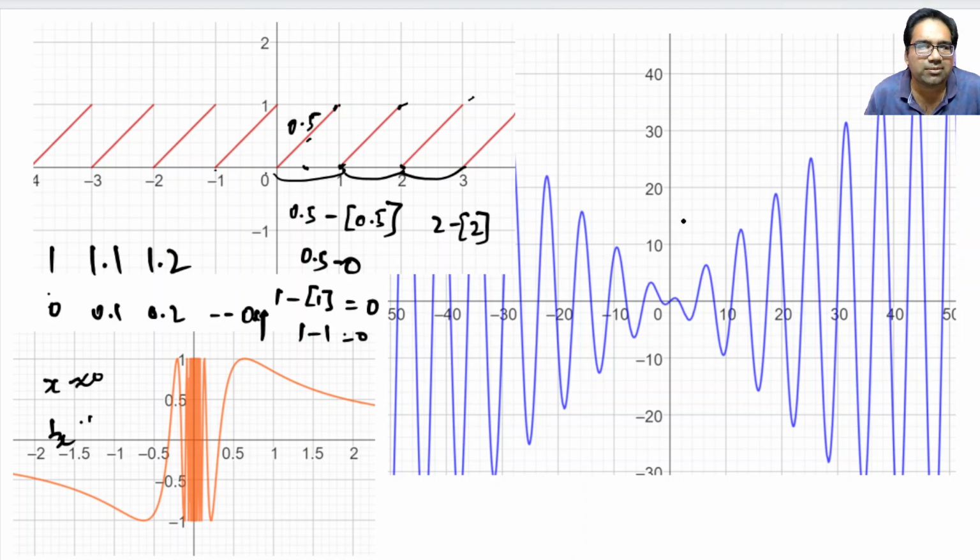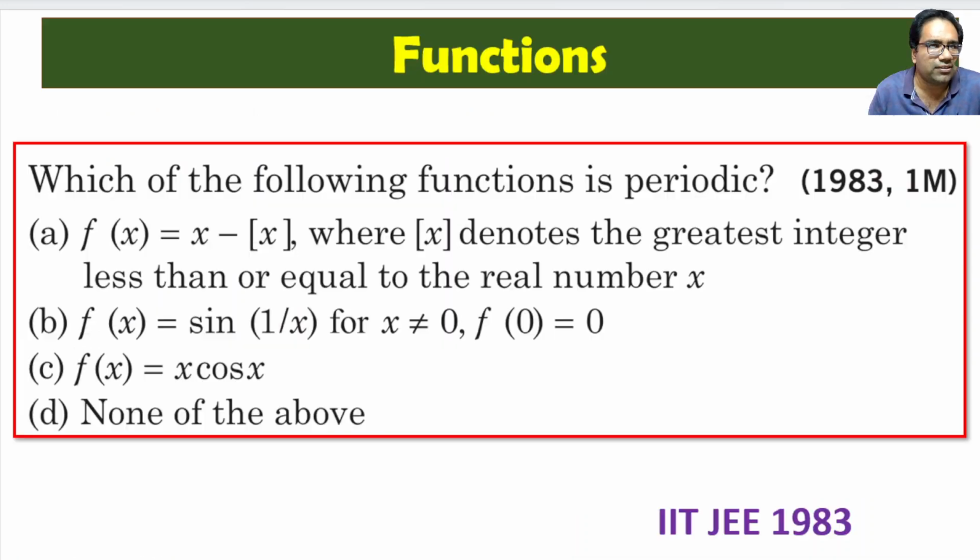But what is a periodic function? The same graph should repeat itself. But here, it is not the same graph. The size of the graph, the value of y, is increasing a lot on both sides. In the earlier case, it is exactly the same graph, but here it is not the same graph. It is increasing. So that's why x cos x, or in fact x sin x, whatever, this is not periodic. The only periodic graph is x minus greatest integer function of x. Right, guys? Thank you.